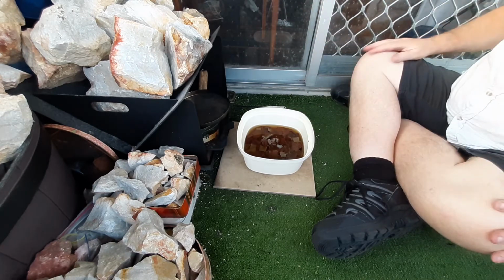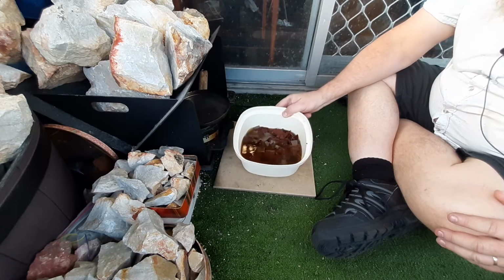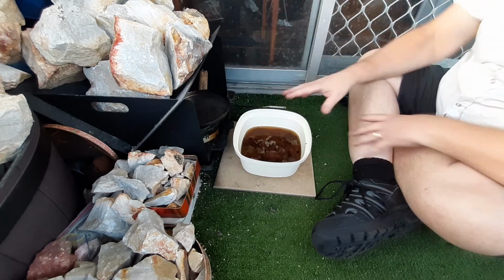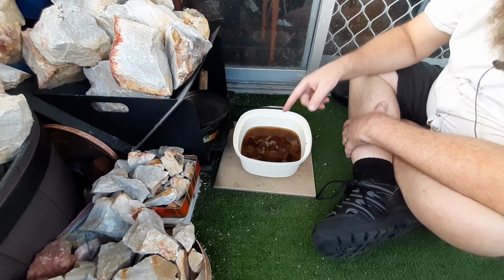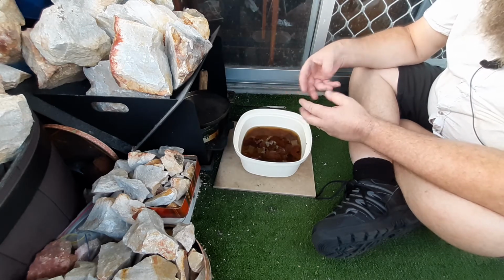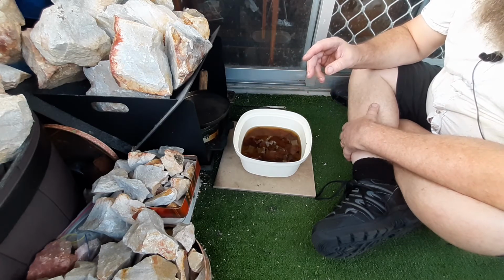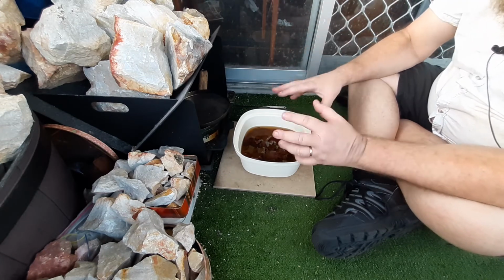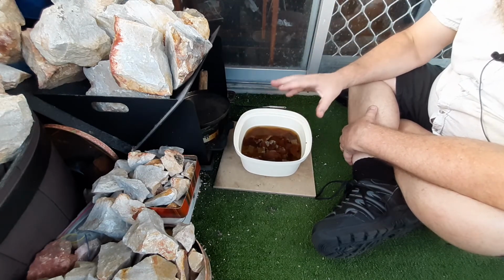But anyway, this is just an experiment that I'm doing, and I just wanted to show you what I was doing at the moment, and I will report on how this goes, because I'll leave it overnight. I think it is starting to break up now, but overnight it will really get quite soft, and then I will mash it all up and then draw the water out and dry it out. But it takes a long time to dry it out.